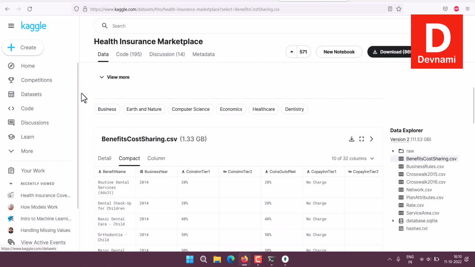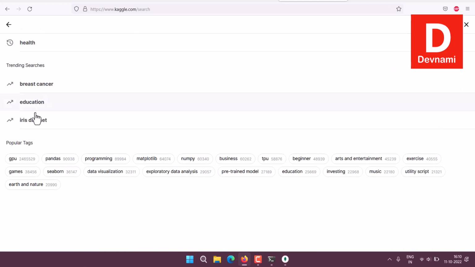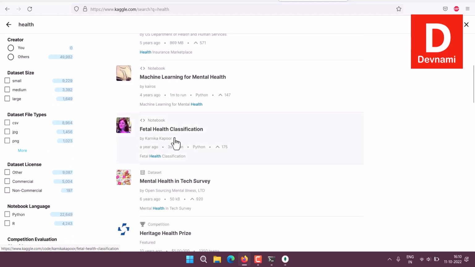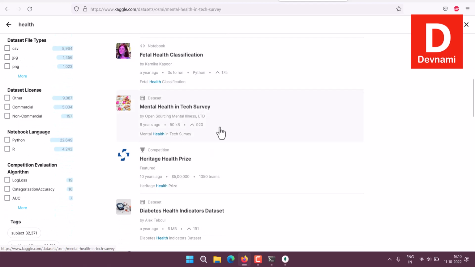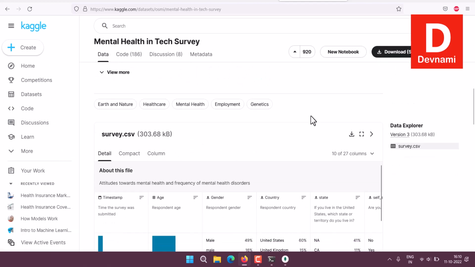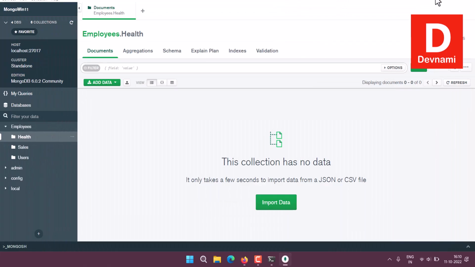So we will switch datasets and go for, let's see, health, and here we have mental health in tech survey. It should be the smaller data. You see 50 KB we can download, and here you see we have an archive.